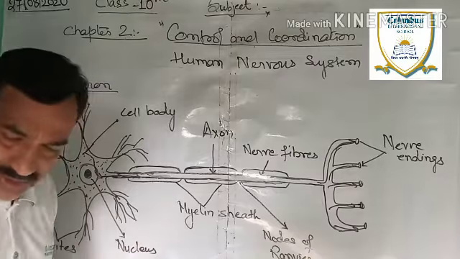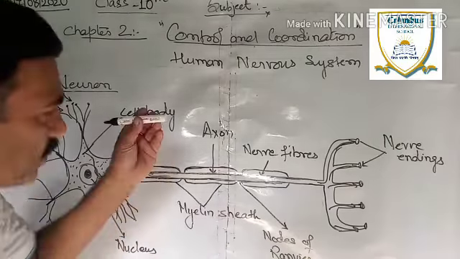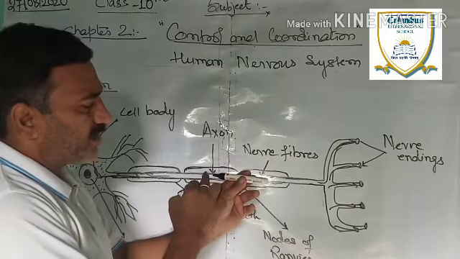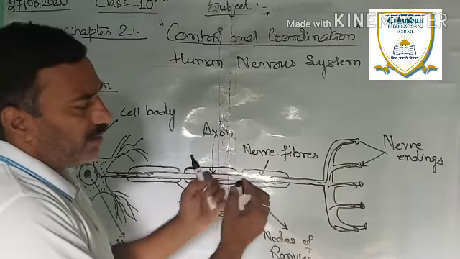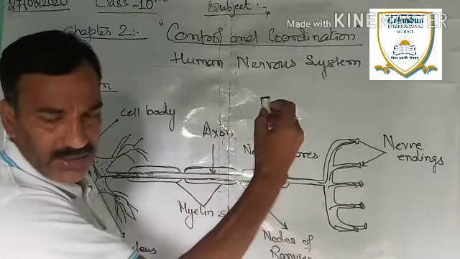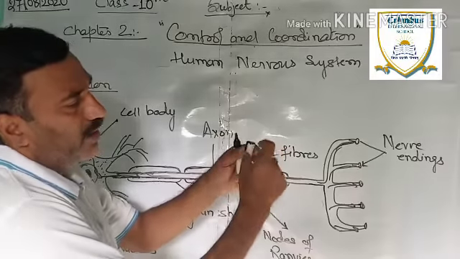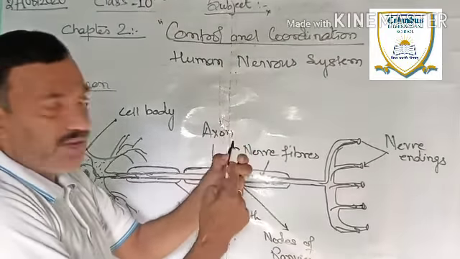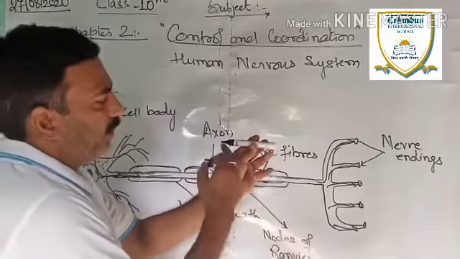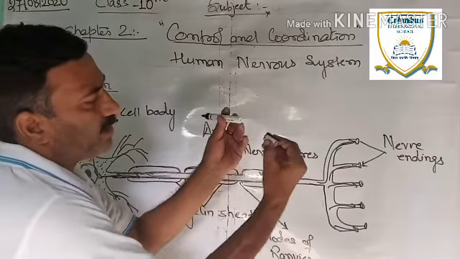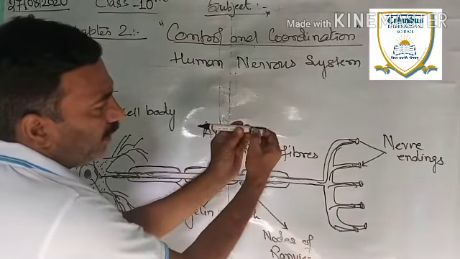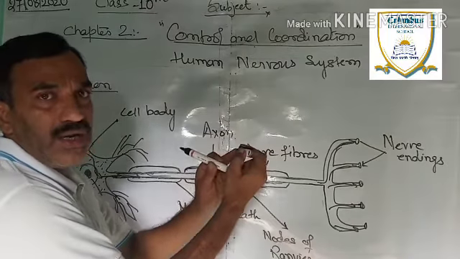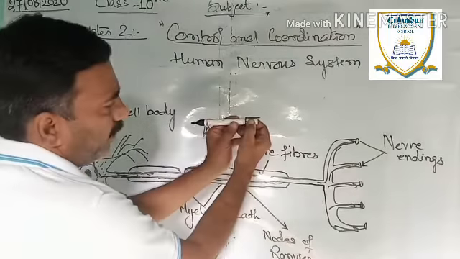That means you can understand it this way. This is a neuron and this is another neuron having the same structure. This is dendrite and this is nerve ending. Here, if this is a neuron, another neuron, this is the dendrite portion. These are the dendrite portion and these are the nerve endings. So they are connected. Dendrites this way. Now you can see the nerve ending of one neuron is connected with the dendrites of another neuron this way. Correct?